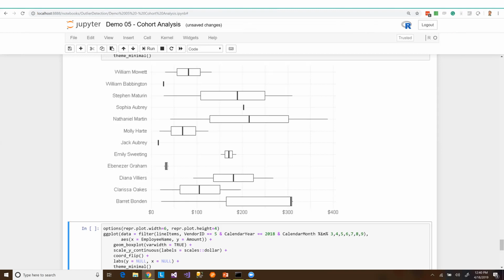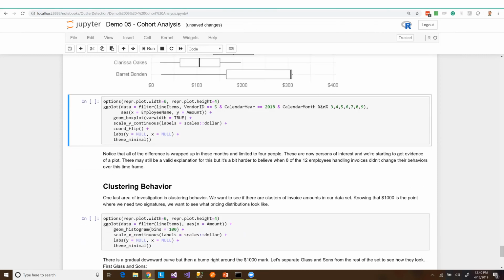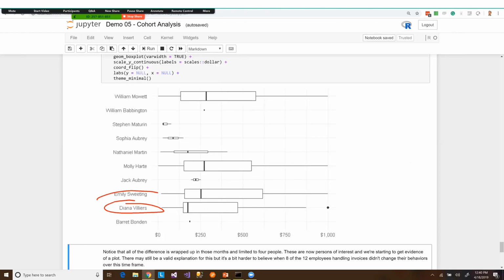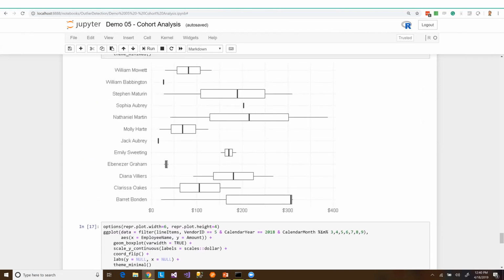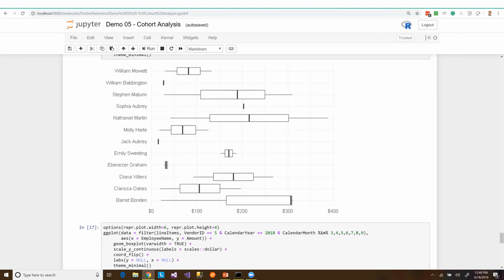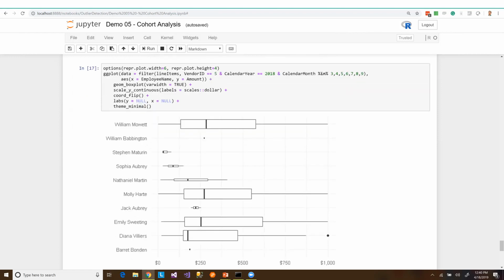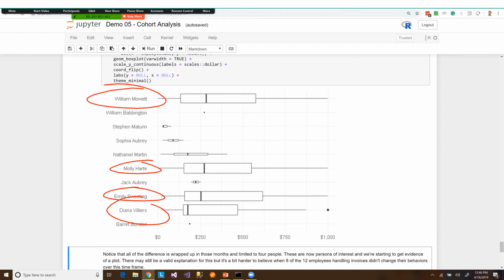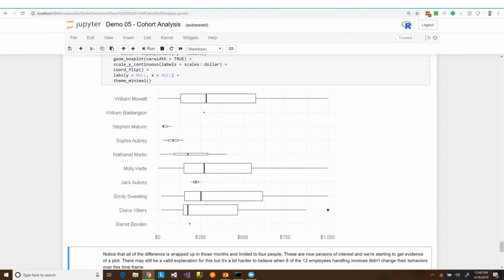Nothing too crazy. Again, in real life, you're going to see differences. The reason I'm tutting that is you look at the crazy months. And in the crazy months, these 4 people all of them had way more in terms of number of invoices, way more in terms of average price of invoice, and the other 8 people shrink off into insignificance. So during that multi-month period, my expectation is that these 4 people were likely working in conjunction with Glass and Sons to do something.